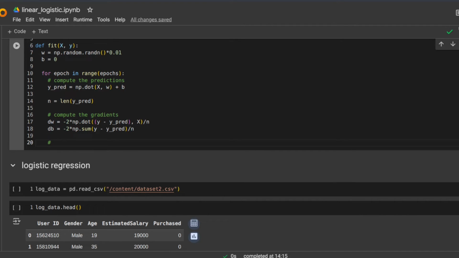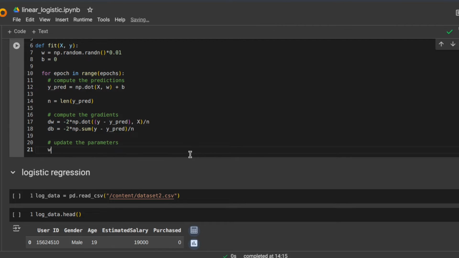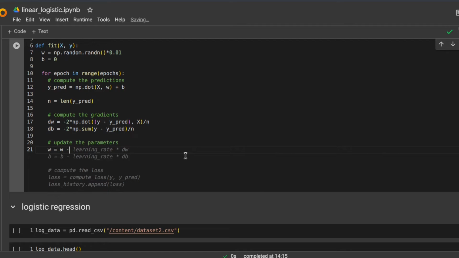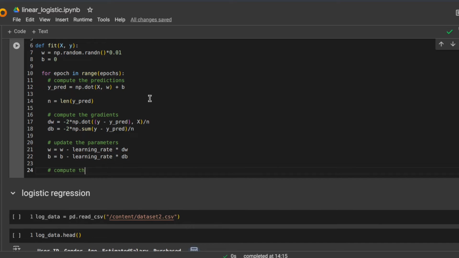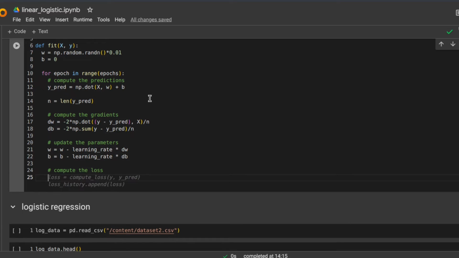Now let's update the parameters. w equal to w minus learning rate multiplied by dw, b equal to b minus learning rate multiplied by db, and compute the loss.